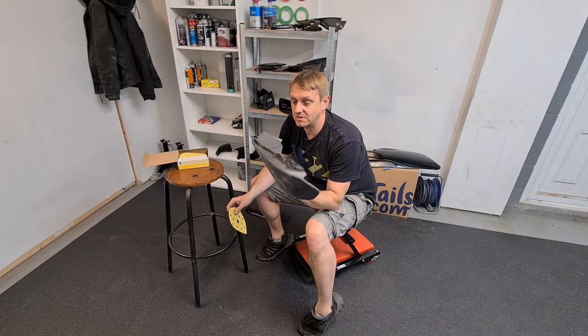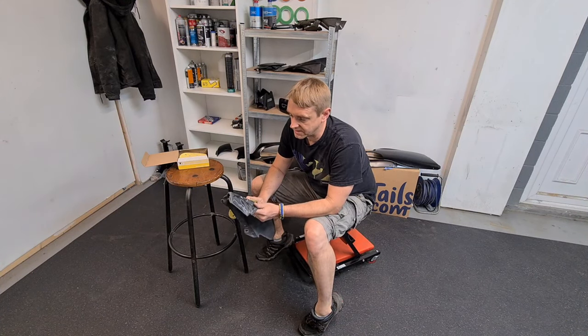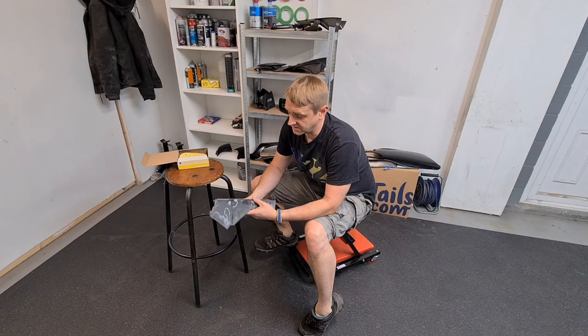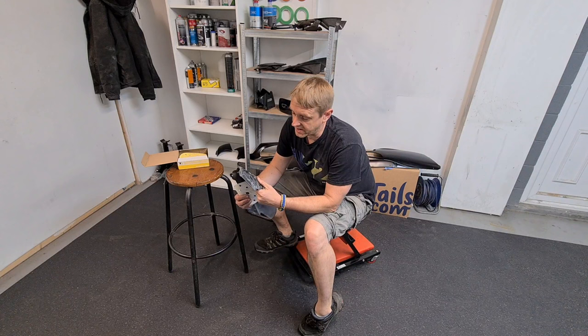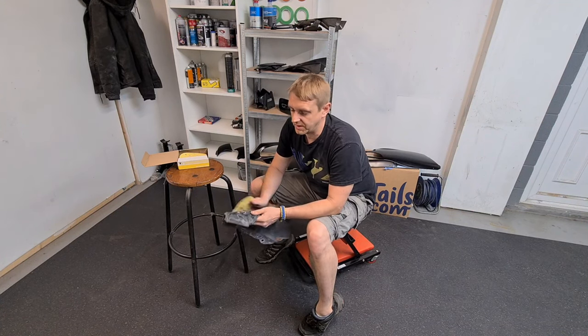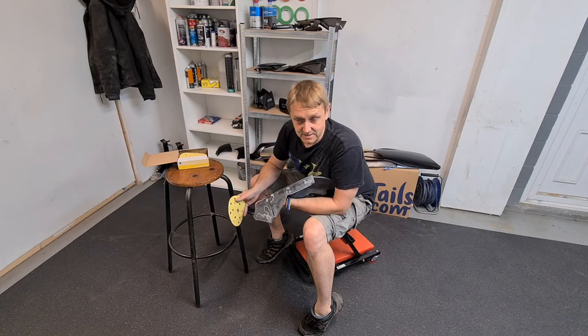All right, so I'm going to hit all these plastic panels with 500 grit. That way I can get some good adhesion. Some people use 400, but I find it leaves a lot of rough sanding marks to get out or fill with the primer. So 500 grit, I won't go any lower than that personally. I've never had any problems with it. All right, let's give this a sand.